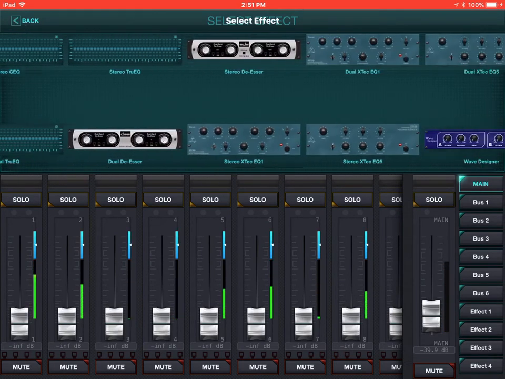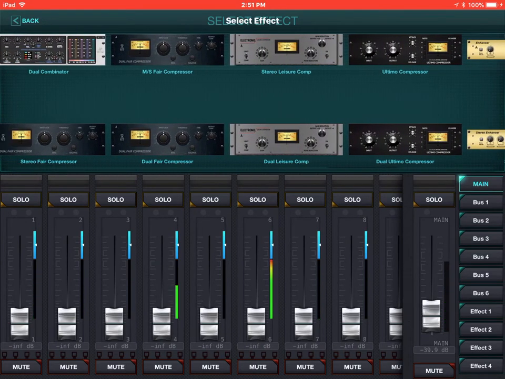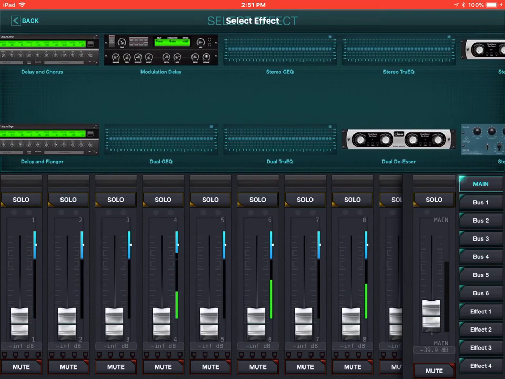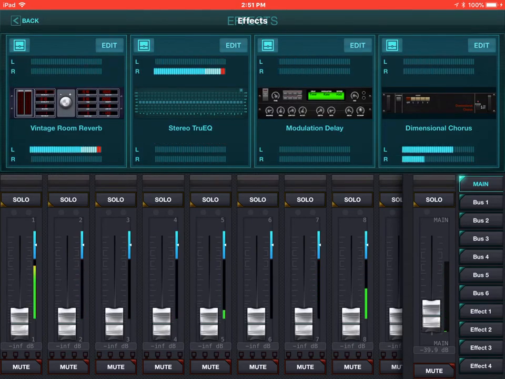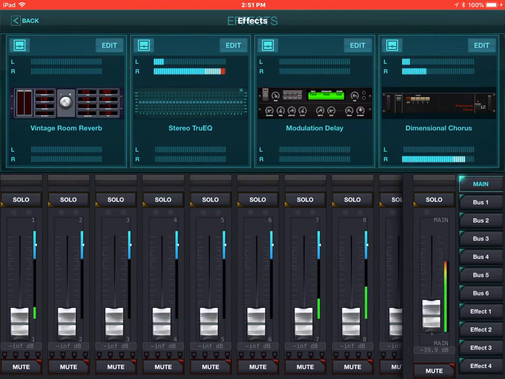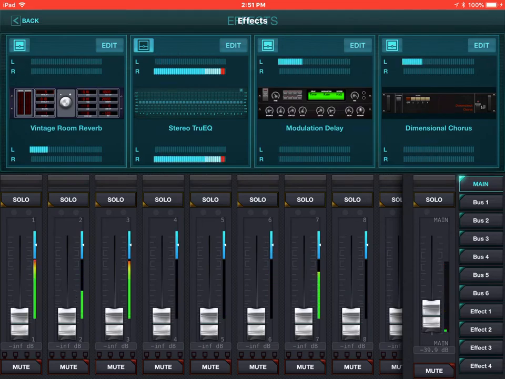You have all the old school compressors, the famous LA, the Fairchild, the 1176. They sound dead on. There are some hot sounds. But we need the stereo true EQ, so I'm just going to pick that at the top. Now you have that in the line. In order to use this, you have to turn it into an insert and not a send like the reverbs and the chorus. There's a little box at the top of the effect. I'm going to hit it a few times. You see that? I'm going to make it black. It highlights to turn it on. I just turned that into an insert.